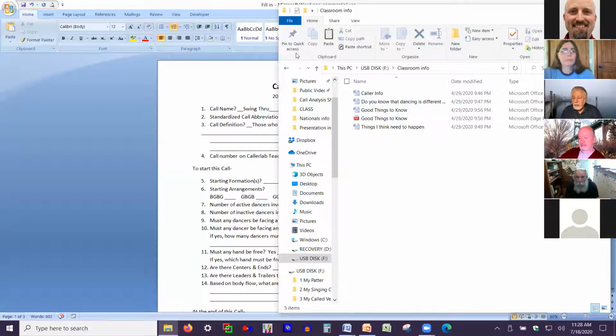Yeah, that's defined by the definition, Jeff. Yeah, that's correct. It's restricted up to advanced to waves. When what you're talking about is the facing couple rule and the ocean wave rule, the rule is simply put, movements that require an ocean wave can be done from facing couples. Those things are defined in the definition, and vice versa. Movements that can be done from facing couples can be done from an ocean wave, and most of those are defined. In the basic and mainstream program, if it doesn't say it, simply don't do it.